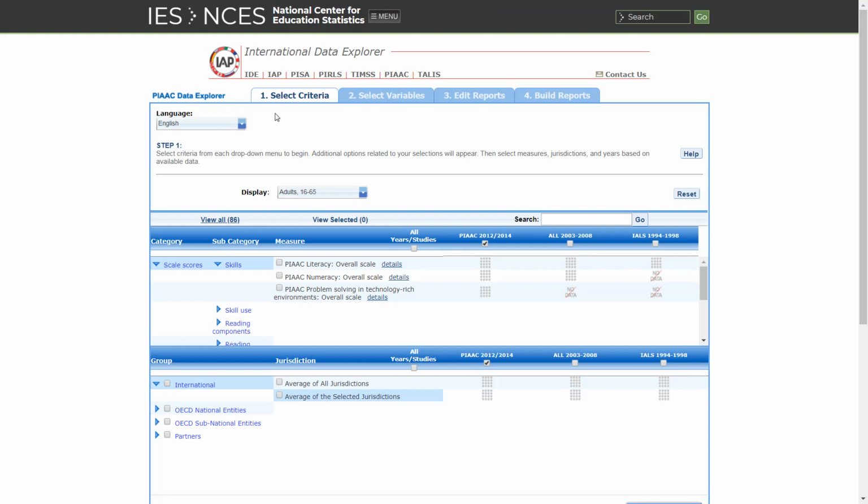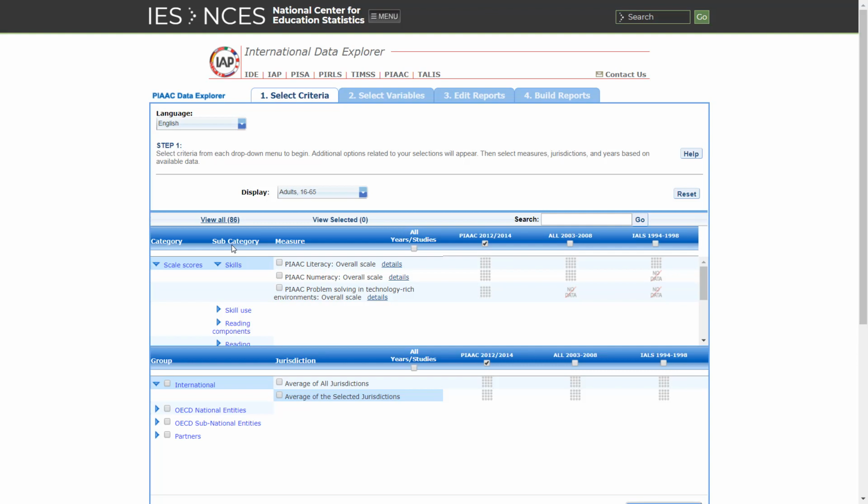Note that the highlighted white tab at the top of the page indicates the current step or location in the analysis process. Throughout this training, we may refer to these different steps as pages in the IDE. Additionally, the categories here are mutually exclusive, so each measure or variable is only available on one page and under one subcategory.